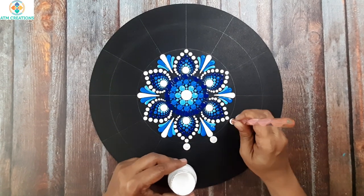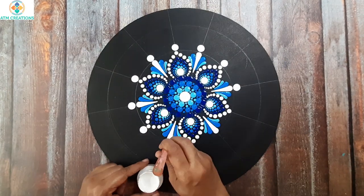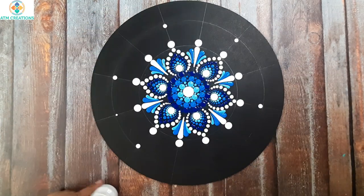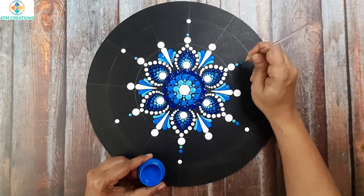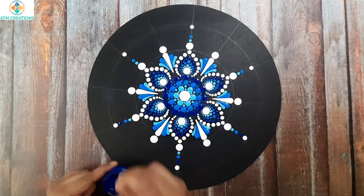I'll keep white dots on all the lines in this circle. I'll keep one more white dot. Now I'll keep a sky blue dot. Now I'll keep a light blue dot. Now I'll keep Prussian blue dots.